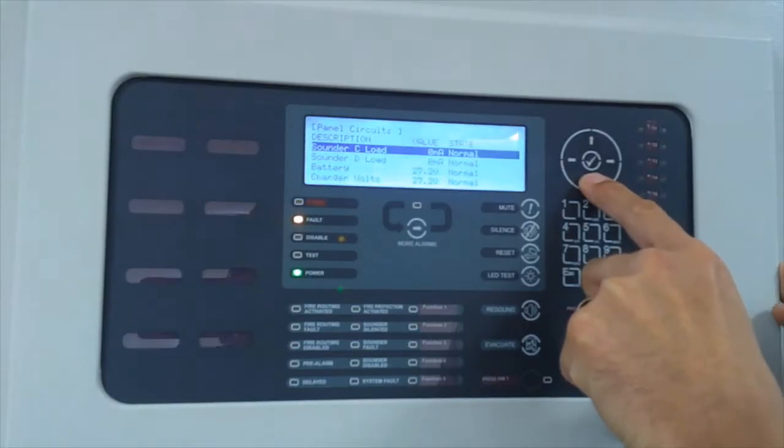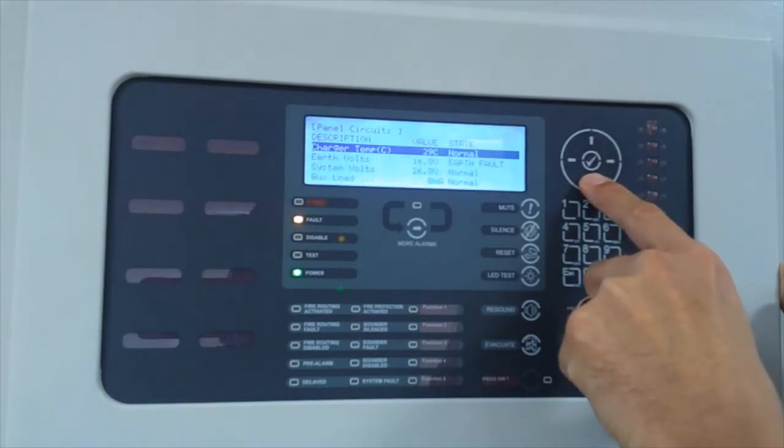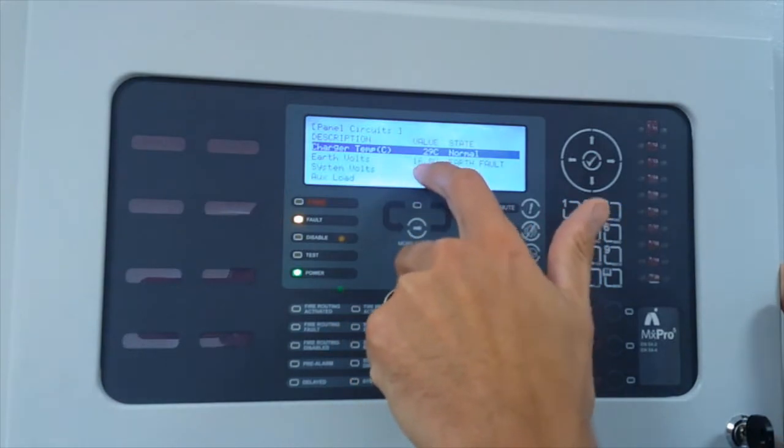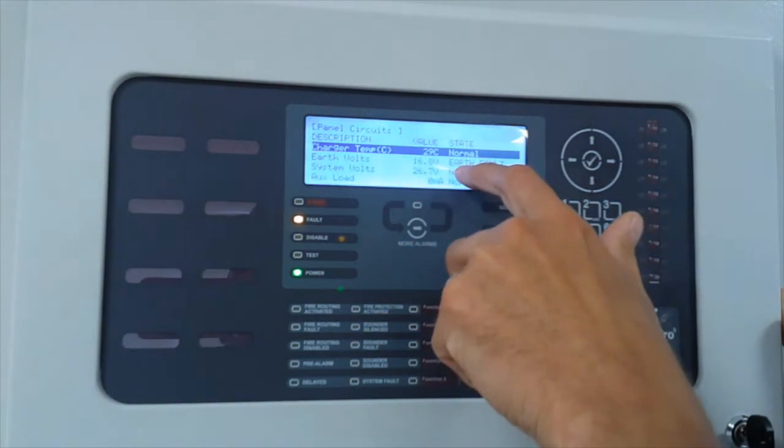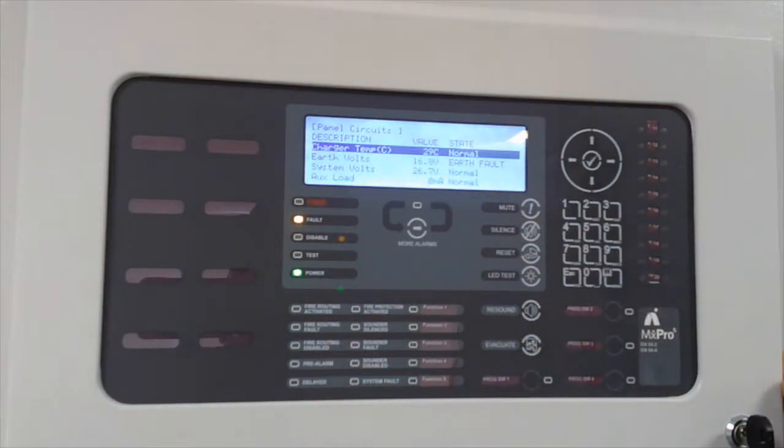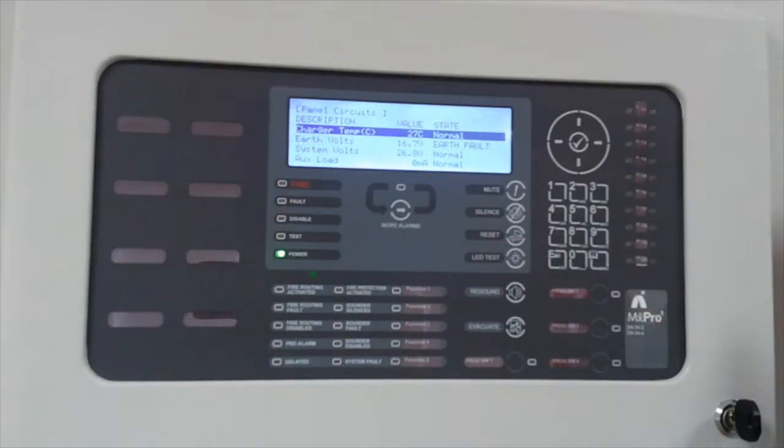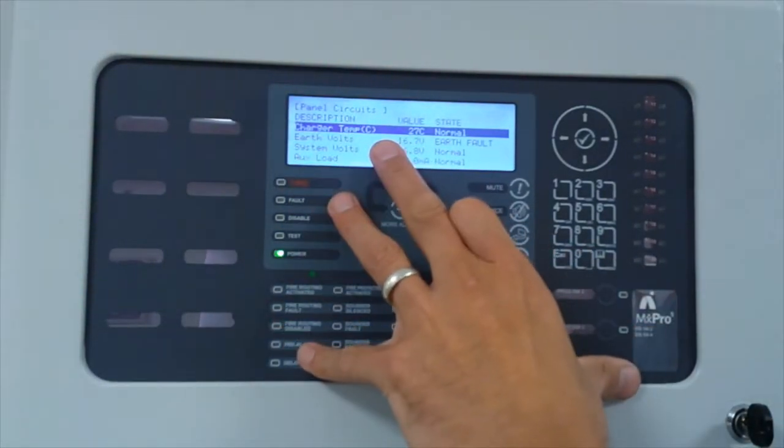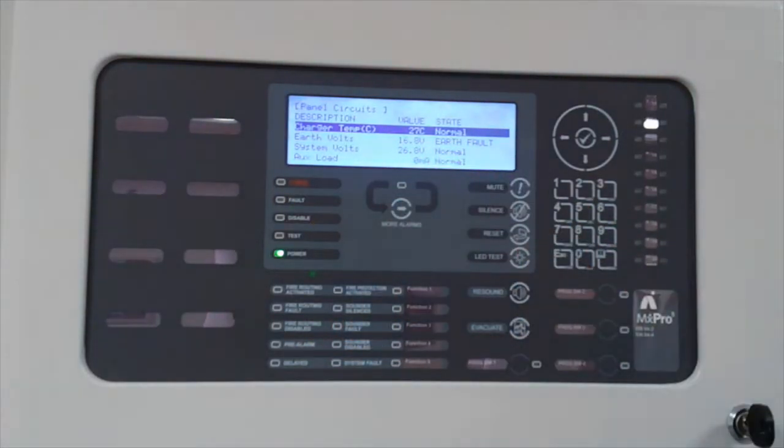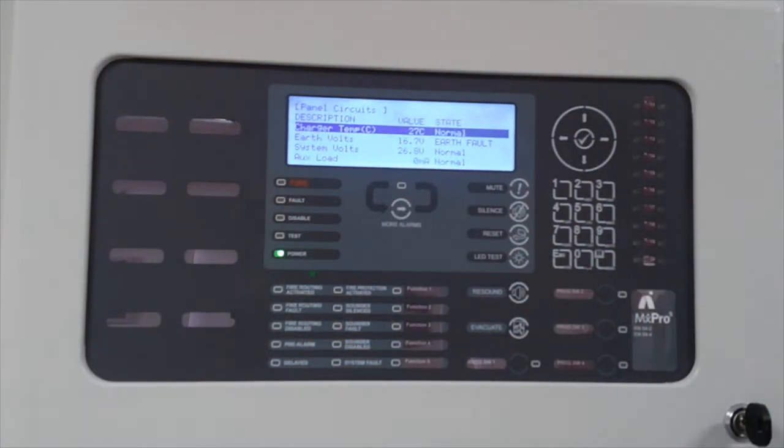I'm going to scroll down to the earth fault. We've got an earth fault on the system. We've identified it's high, greater than 2.5 volts, so it's a positive conductor to ground. Where do our earth faults come from? Nine times out of ten it's most common from your field wiring. We open up the control panel and use this as a tool. We remove the field wiring one at a time until we establish which circuit actually has the earth fault.